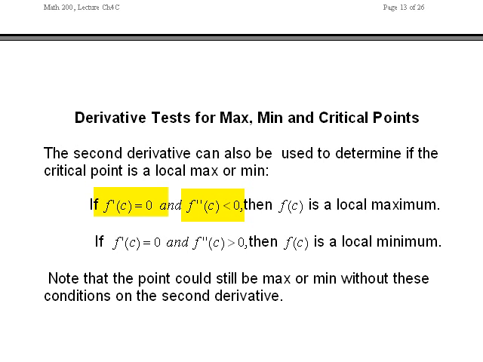If the second derivative is less than 0, then that means it's concave down. So that point is a local max because it's on the top of the soup bowl, when the soup bowl is opening downward. Okay. On the other hand, if the first derivative is 0, you look at the second derivative and it's greater than 0, then that critical point is a local minimum. And note that a point could still be a max or min without satisfying these conditions. All right. If you didn't have a second derivative, if you didn't have a first derivative, you can still have a max and a min. It's just that if you have these, then you can use them.